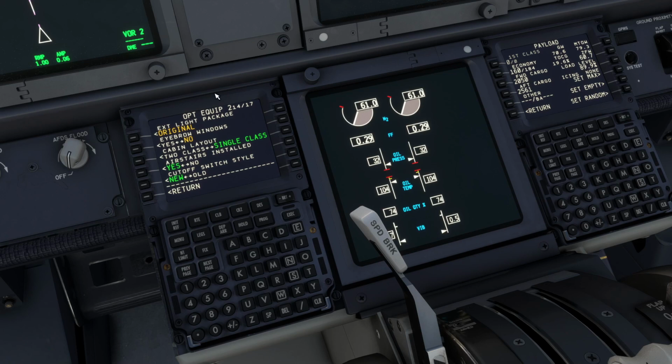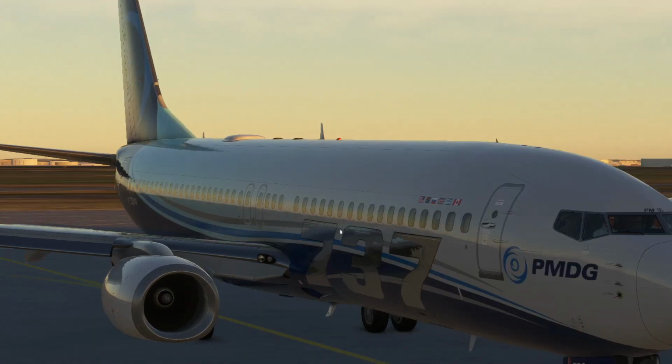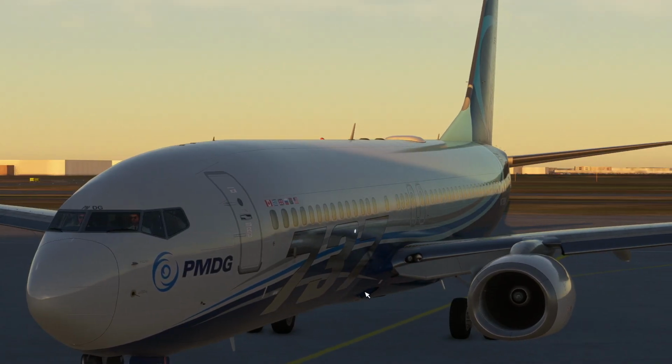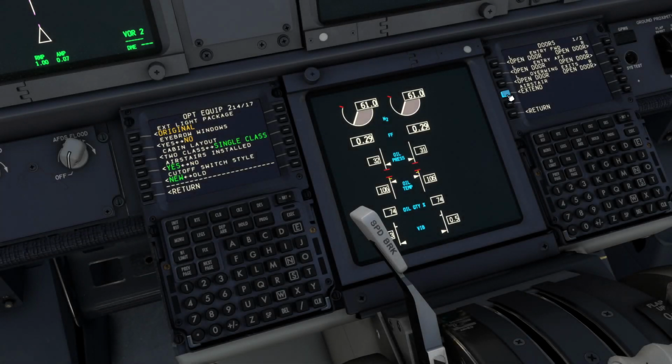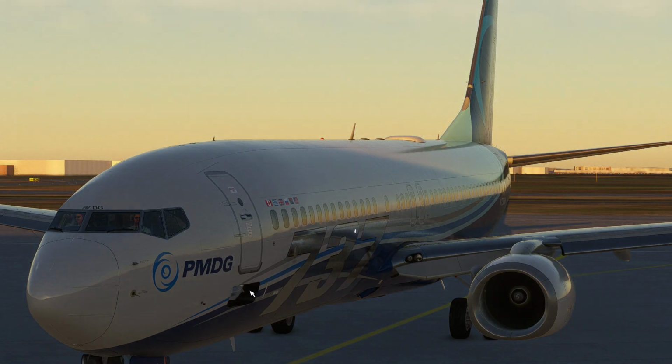So the air stairs is something that you can choose here in the doors option. Okay, so the AIRSTAIR, you have the option to extend them. So I'm going to take you to the other side of the plane. It is just on the main left door, that means the most forward door on the left side. And when you take them to extend, you will see that the latch opens, the stairs extend, and then go into position, including an additional step to get it closer to the door.